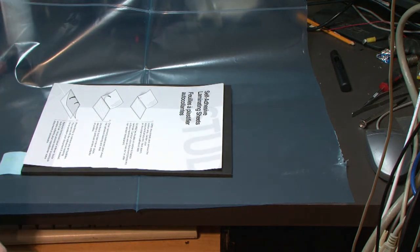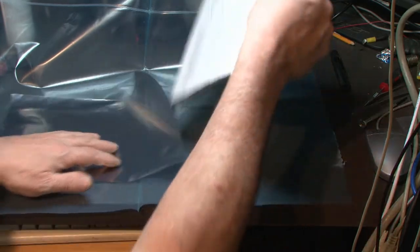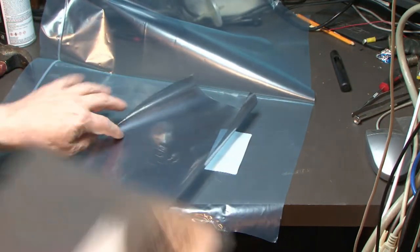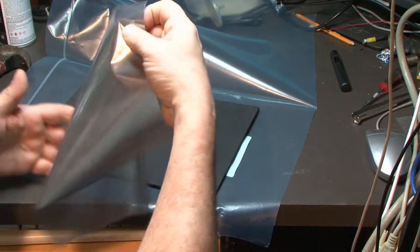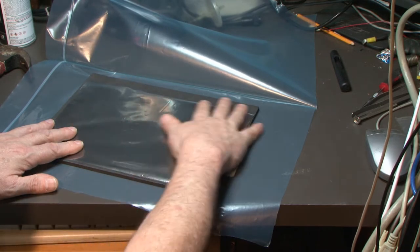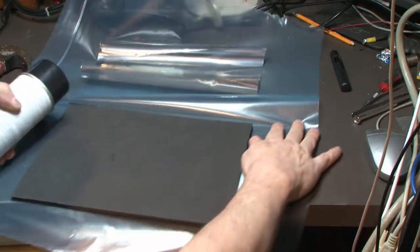Alright, so what should we do? Let's stick the foam. Or do we want to try to stick this to the foam? That's probably not going to work. That might work. Okay. Now let's try this here. Spray up the foam.